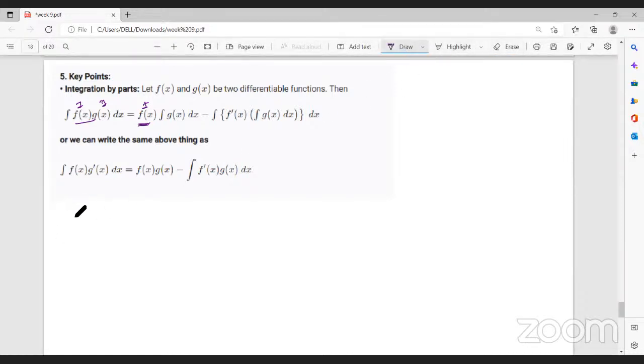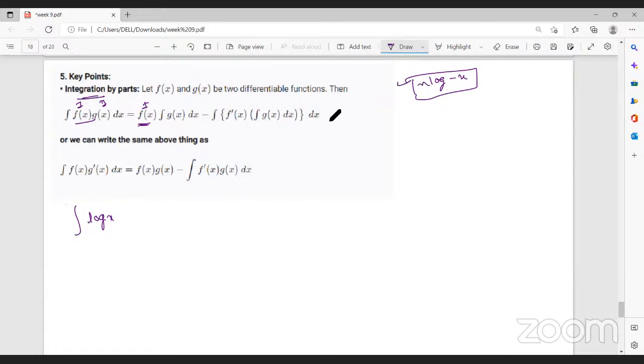So tell me, what is the integration of log x? Not the derivative, the integration of log x. We have to take 1 into log x and apply it. x log x minus x. Yes, so x log x minus x, right? How did we come to know about this? There is no direct formula. By integration by parts only we came to this.